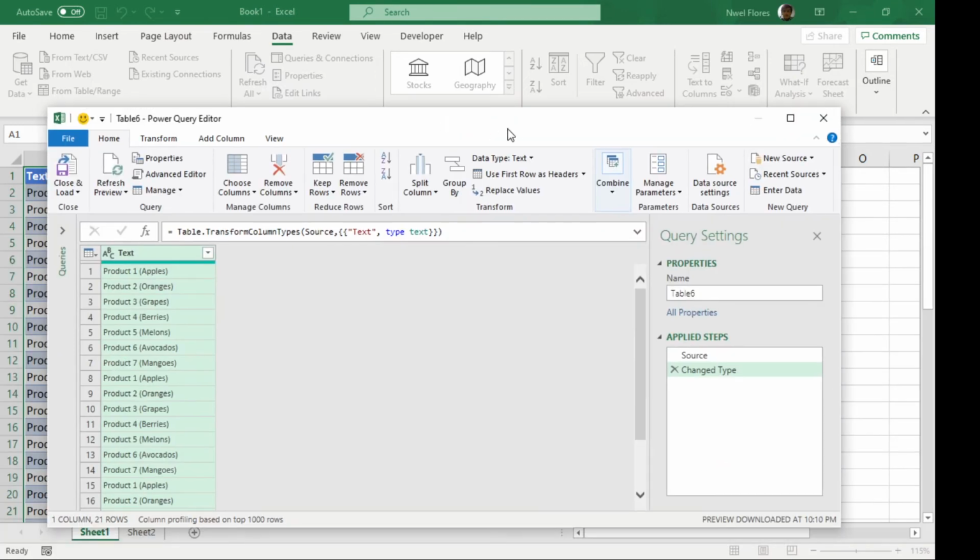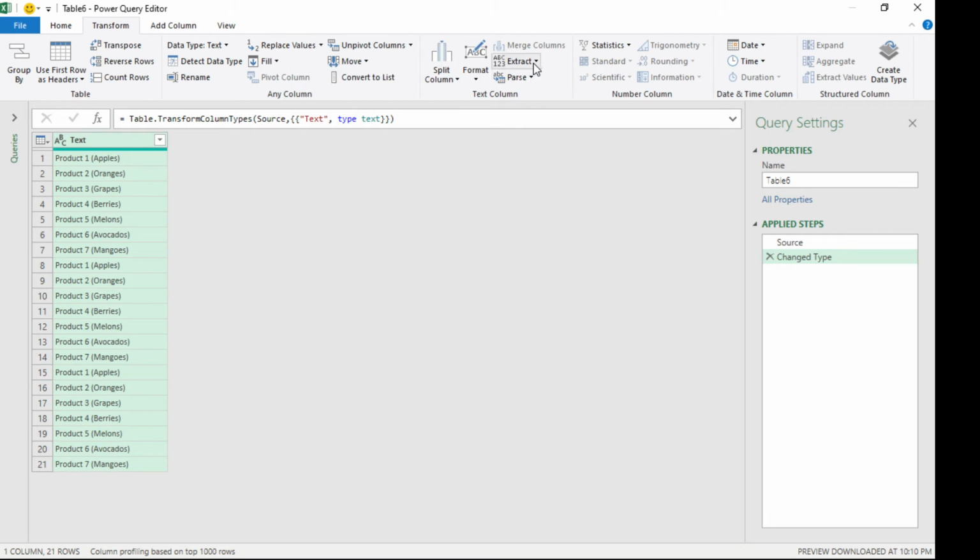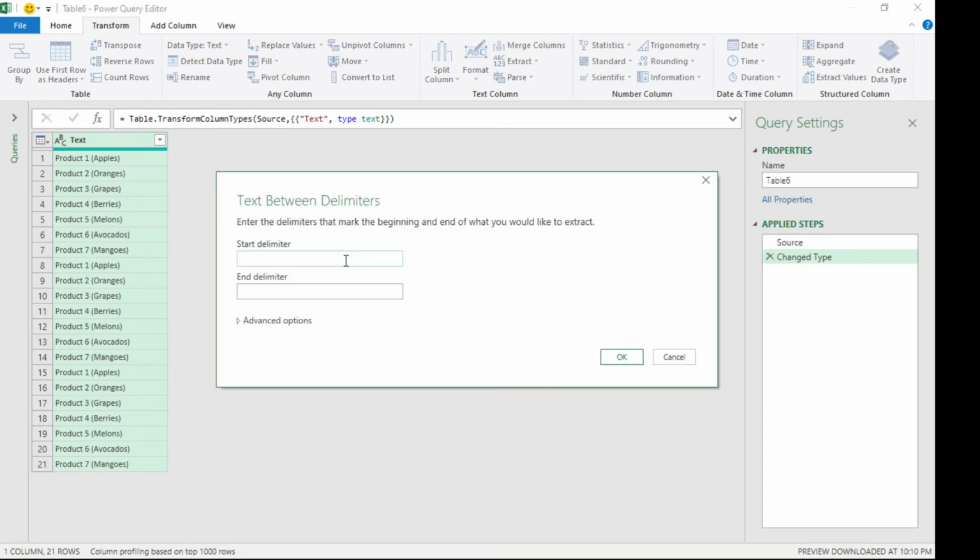Okay, so it's here. Right now we're in Power Query, so we're going to select Transform, and then in the text column grouping, we're going to click on Extract. We're going to select Text Between Delimiters. This is much easier because you can basically input what kind of delimiters you want, the start and the end.